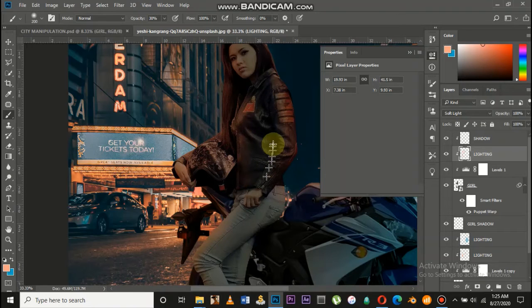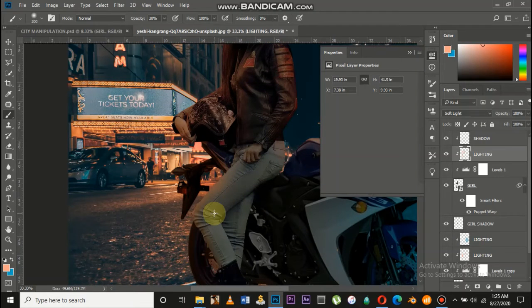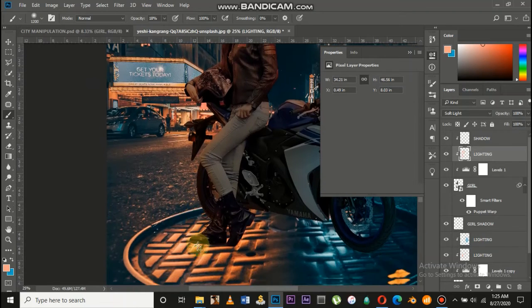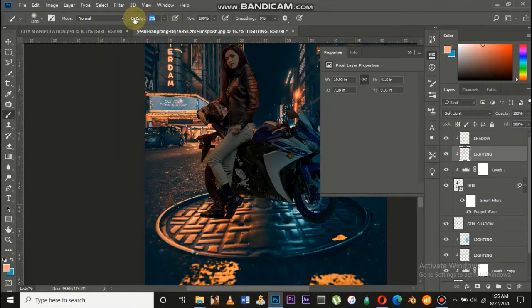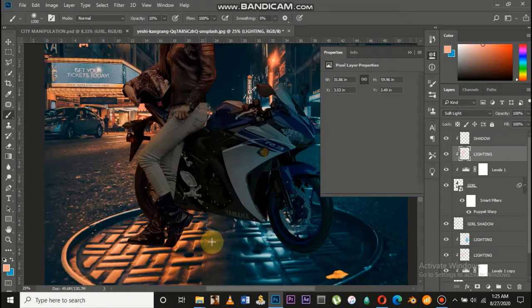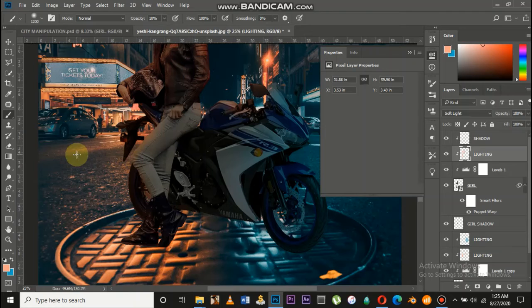This side a little bit of this side too, and then let's increase the size of our brush and reduce the opacity to like 18, and then just paint over this. Then to like 10, just paint over, yeah, so that's cool. So we've done the left side of the bike, and the right side of the bike. So one thing is remaining, shadow, which is very important.